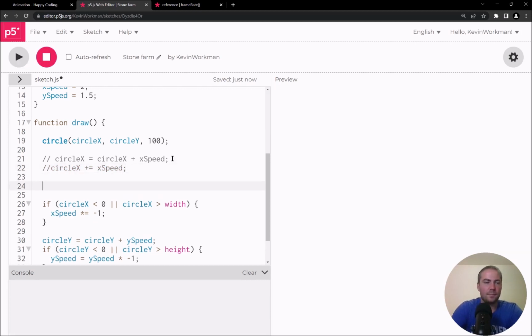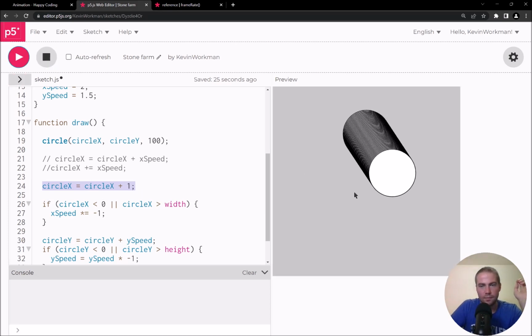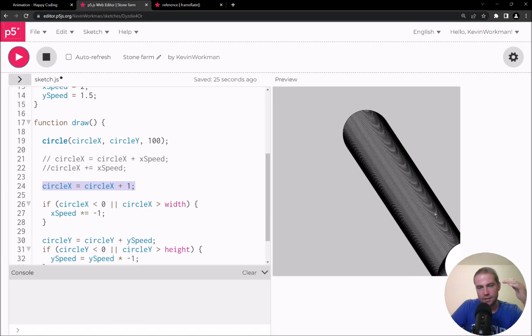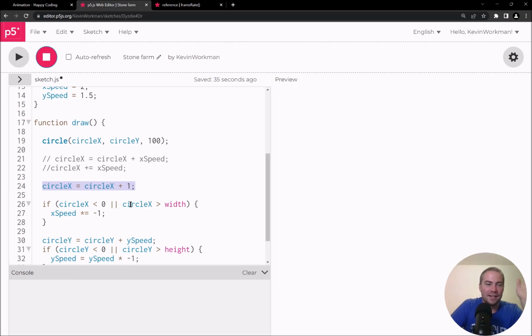The other thing I'll mention is because this is kind of throwing off my animation, let me stop this. Here's another line of code that's super common. This is not going to make a lot of sense for my exact animation here, but just to demonstrate, adding 1 to a variable is such a common thing to do. Right now it's just going to go off the edge, and fine. But this line of code is so common that there's a shortcut for it, which is circle x plus plus. Circle x plus plus is a line of code, a shortcut for what I just wrote, which is take circle x and add 1 to it.